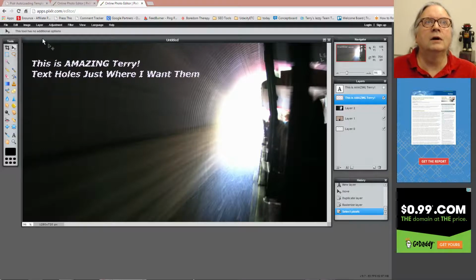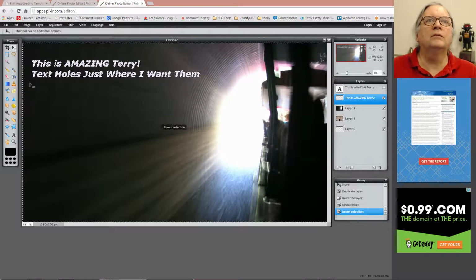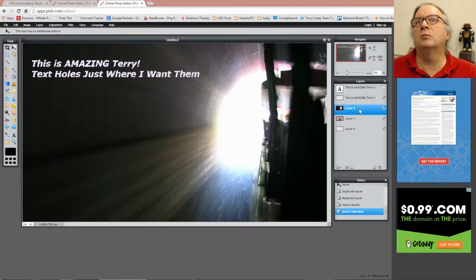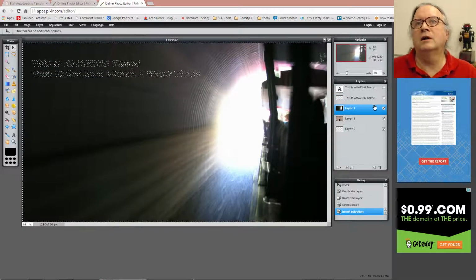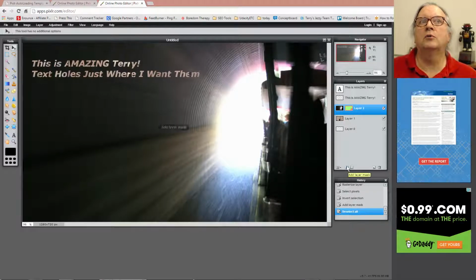There we are. Now I go up in here and say Edit, Select Pixels. There we go. Now I go again to Edit a second time and say Invert Selection, so it selects everything but the pixels. And this is the magic spot. I pick the layer that I want to punch the holes in. I turn off the layer that I don't need to see. We don't need to see this text because we're about to make it visible by punching. And I click on this right here and boom. It's amazing, folks. So we've punched the holes, we've created the background, and I can do things with the background layer. I can make it lighter. I can do various things.